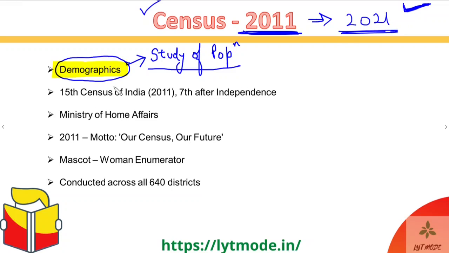And now, this census, the census of 2011, which was released in 2011, was actually the 15th census of India, and it was the seventh census post independence, which means that eight censuses were held even before we got independent. So basically, the British were the people who began the practice of census of India, right? The practice of the recording of census of India was begun by the British.